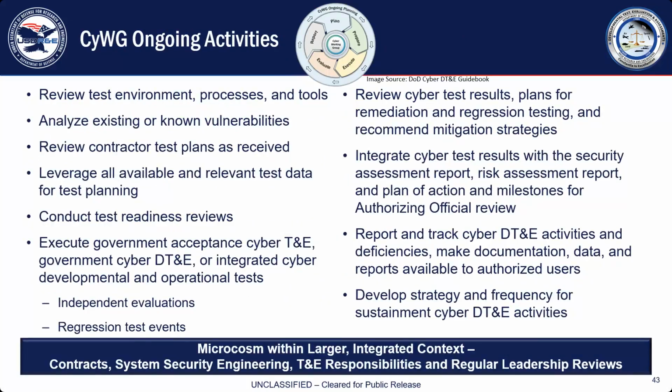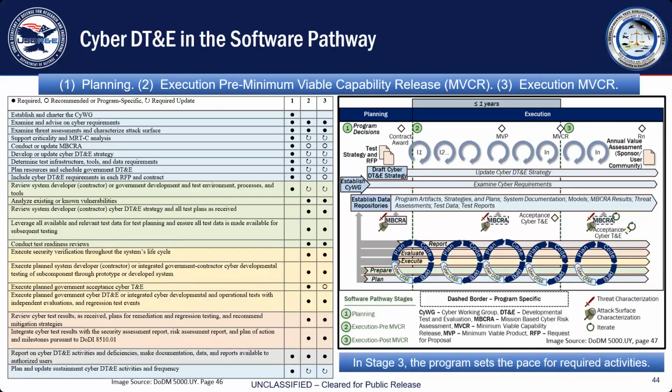At this point, the cyber working group is functioning as a microcosm of the T&E, the Chief Developmental Tester or T&E lead's responsibilities, informing the program's risk, providing ongoing regular updates to the program management office, and the contract might need to get updated. But hopefully, if the cyber working group did their job, they have the right contractual requirements to be able to enable any interpretations or evolutions that are required. I'm not a contract expert, so don't ask me how that works. I can't tell you.